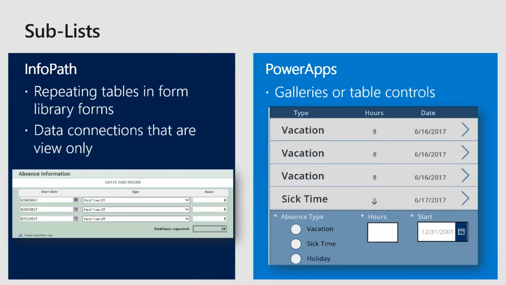Oops, let's see. This is your favorite, right? This is what everybody asks about. InfoPath, we had repeating tables, and data connections, if you pulled data, a data connection was pulling a SharePoint list in, and it wasn't the main list, it was like a secondary list, then it was just read-only, and it was a lot of work. It was a huge pain to try and finagle it to write back to multiple sources. It's not really what it was meant to do. Otherwise, it was just a repeating table just buried inside of a form library form.